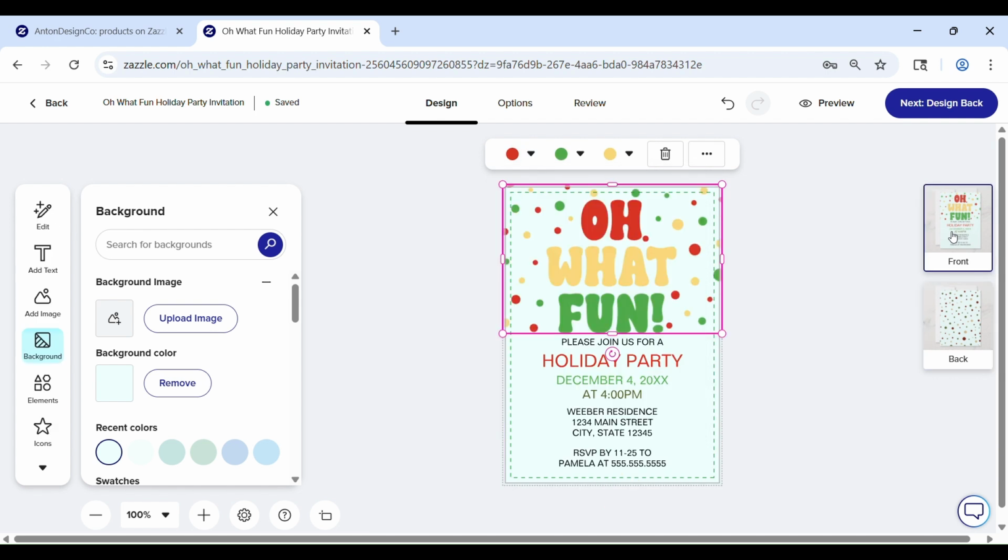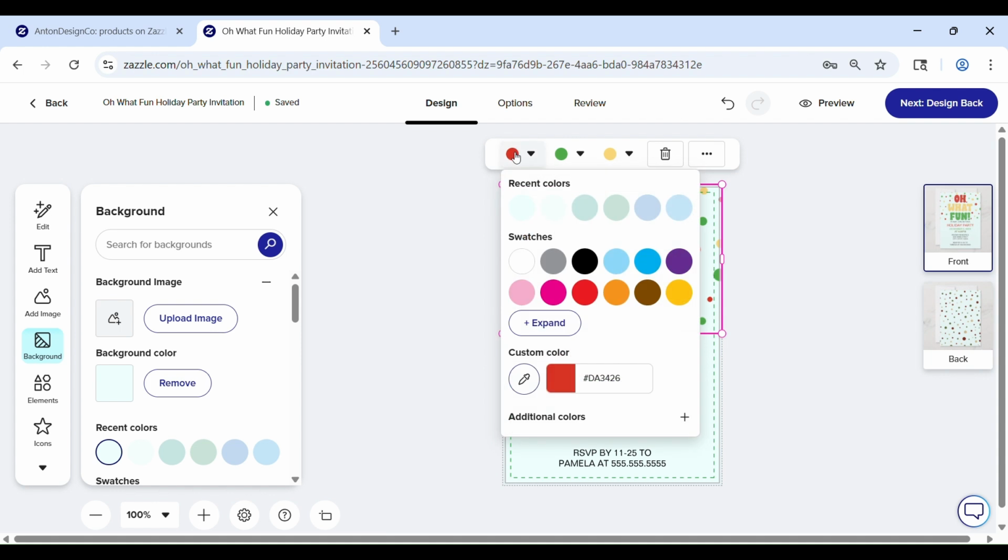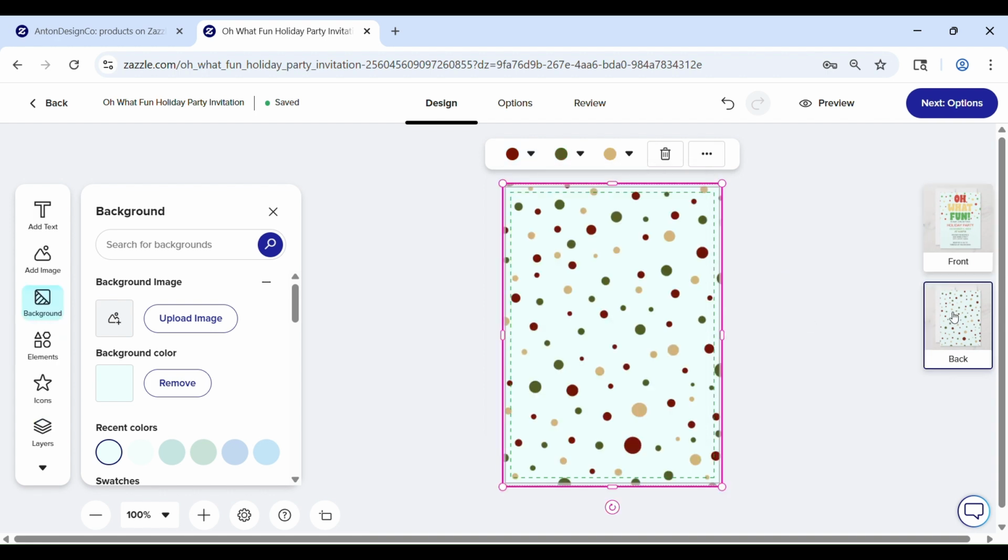So go back to the front, and I'm doing that by clicking on the word front with the little picture on the far right-hand side of the screen. I'm going to click on this red color one more time. And now I'm going to come down here to where the custom color is, and I'm going to double click so I can get that hex code. I'm going to copy it by right clicking and then selecting copy.